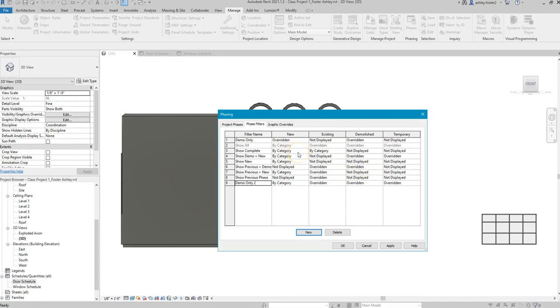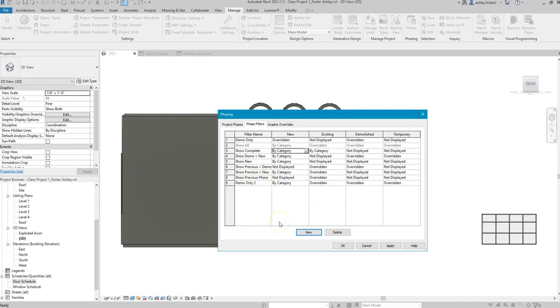If that's the case, the troubleshooting technique is to go in here and change these to By Category. And that'll also be based on what the elements are in the building. So you may have to select certain elements and figure out whether they're under New, Previous, and then you can figure out which ones to change the categories.